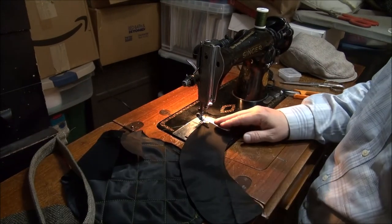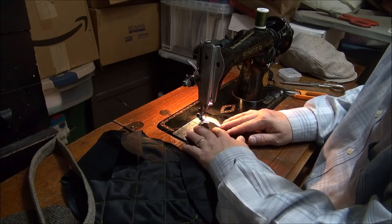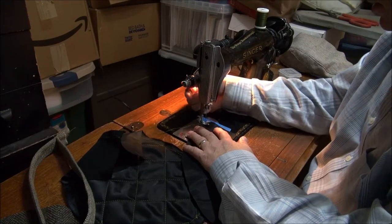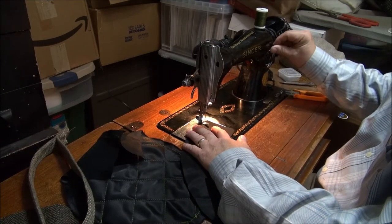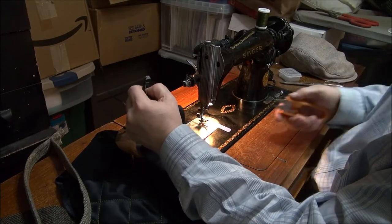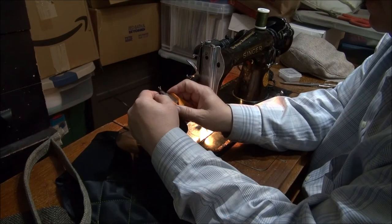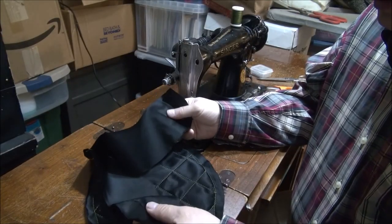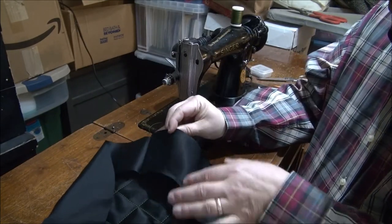Okay, I'm going to sew up the crown piece here. And we'll finish working on this later. Okay, the next thing I'm going to do is sew this to this, so I'll get it all pinned up and we'll sew it up.